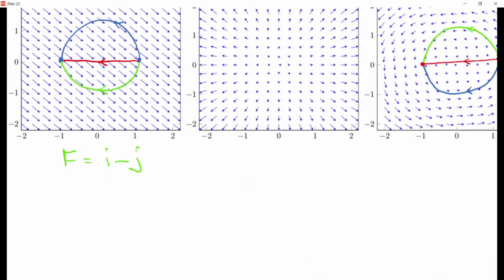Okay, so let's give this a go and see if we can do this. I'm going to have to find a nice blank page. Here's a nice blank page. So give me a sec here. I'll write this down. Our vector field is i minus j. I know you're saying, where's the x and the y? Well, this is a constant vector field. This is one of the easier ones.